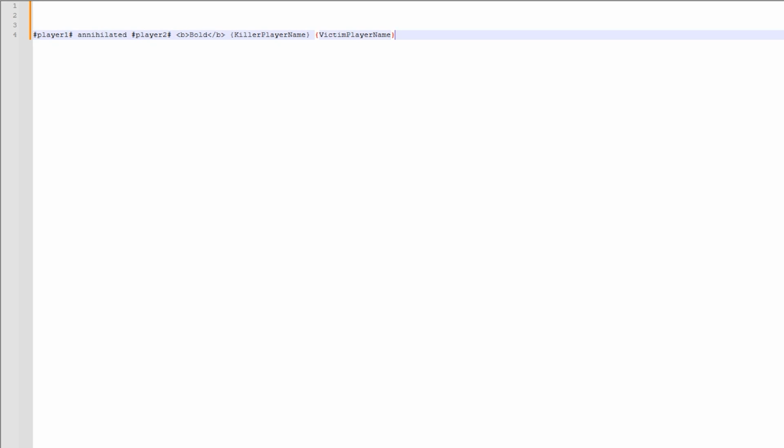It's much easier to construct the feed here in the notes editor if you can, and copy it into the command when prompted on Discord. So to start, I know that we need the killer's name, and I want it bold. So copying the info we have here, I need to start with the left arrow, then the letter B, then the right arrow. This opens the bold text. Then killer player name.